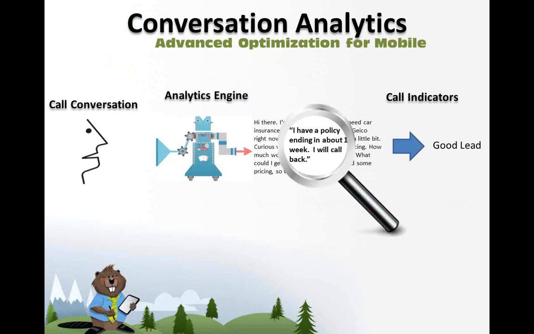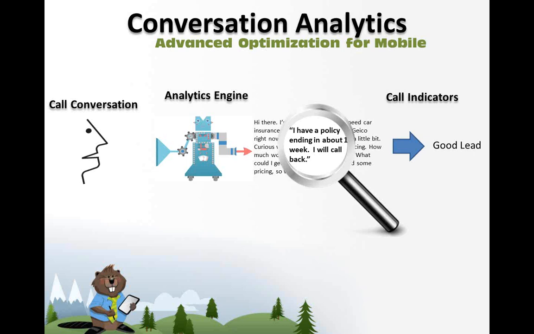So basically the way it works is this. Someone speaks into the phone. There's a phone call made. A prospect calls a business. They tap on their little mobile phone, and they connect to whatever business they're trying to reach. Our system isolates that audio and breaks it down into two channels. We can tell who's the employee and who's the caller. Then we run that through our call analytics engine, and we start to look for cues in the words said on the call to determine what happened on the call.